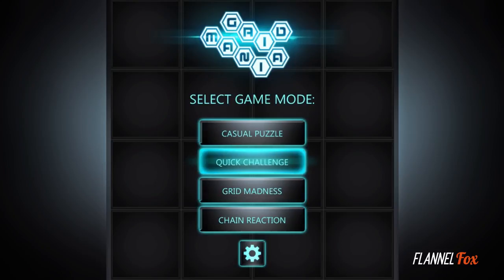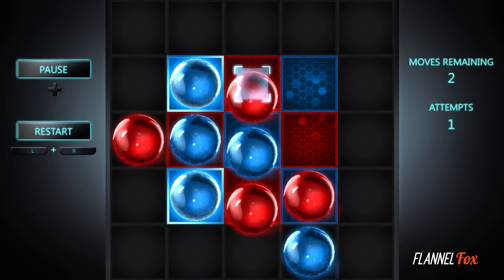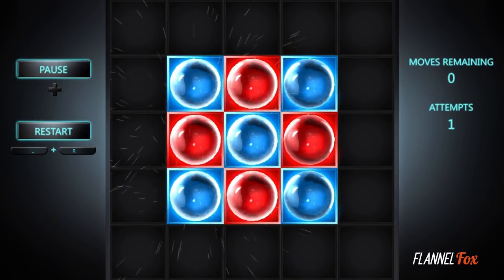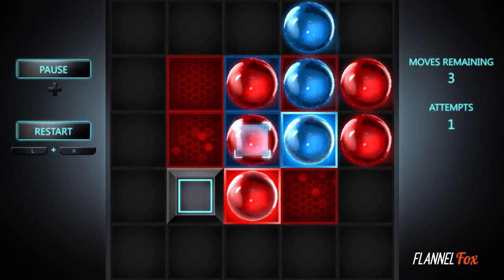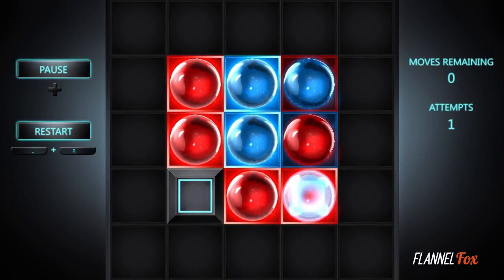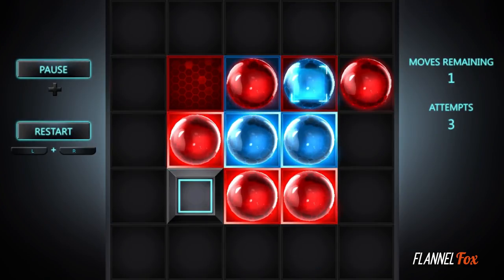Quick Challenge is a spin on the casual puzzle mode, but where in casual puzzle mode you have unlimited moves to complete a level, in Quick Challenge you're allotted a certain amount of moves in order to solve each conundrum. Looking at some incredibly difficult levels where you only have 3 moves to complete it at first seems impossible. However, once you learn to push the game's mechanics and scratch the far depths of your brain, solving them becomes incredibly rewarding.